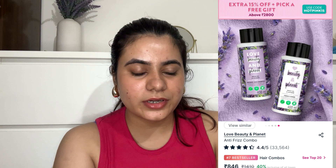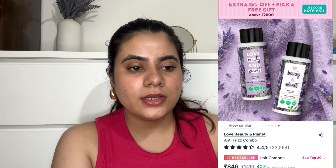The PE Blend shampoo and conditioner range is so good. In the last Nykaa Hot Pink Sale I also bought the Love Beauty and Planet lavender shampoo and conditioner — it's very good as well. If you want to repair or hydrate your hair and deal with frizz, the Love Beauty and Planet hair care range is really very good. The lavender range is amazing.